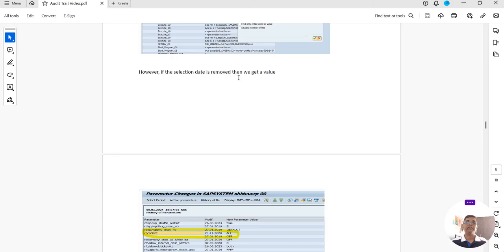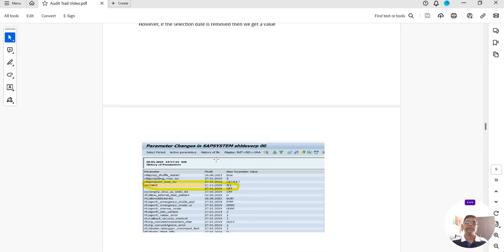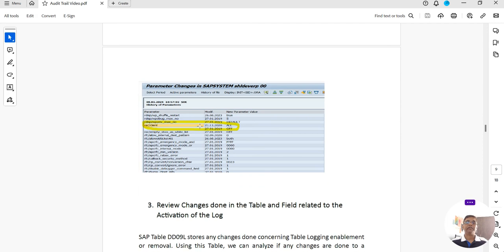Now let's try removing the date. When I remove the date, I see that changes happened on 21st of November 2020. After that there is no change. So again, you can extract the screen for your audit reporting and audit documentation, to show that you have checked, and this is the date when the REC/client was activated for audit log in the client system.